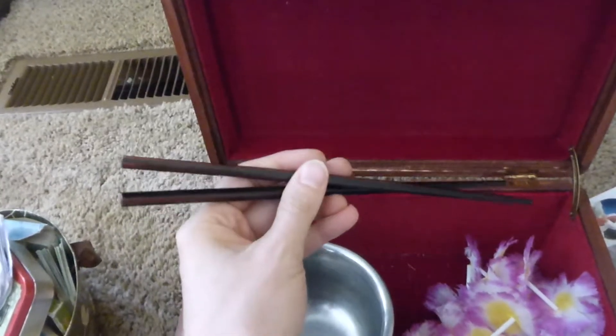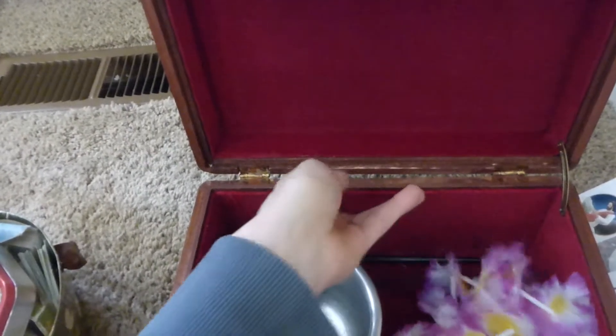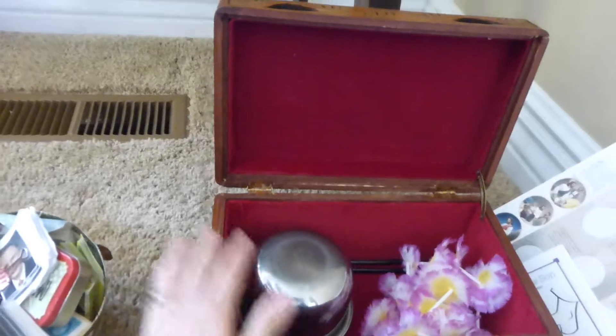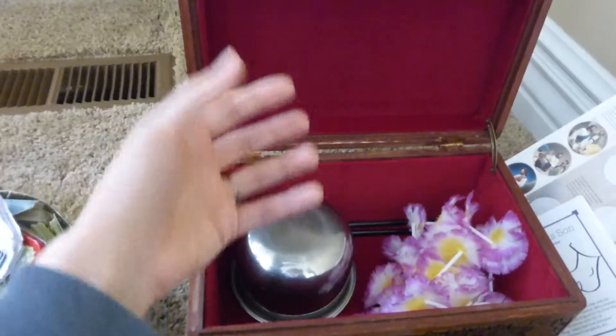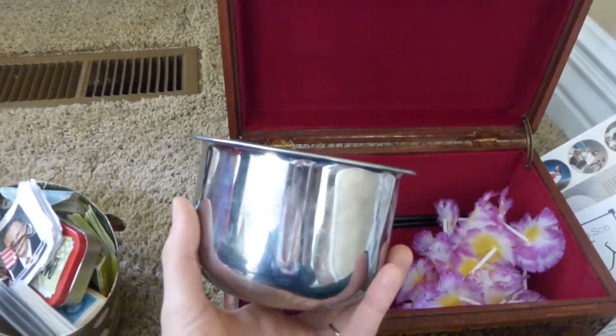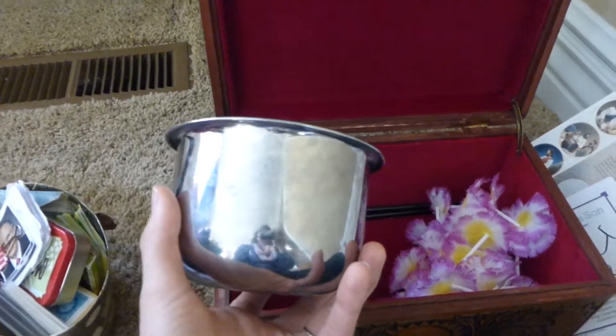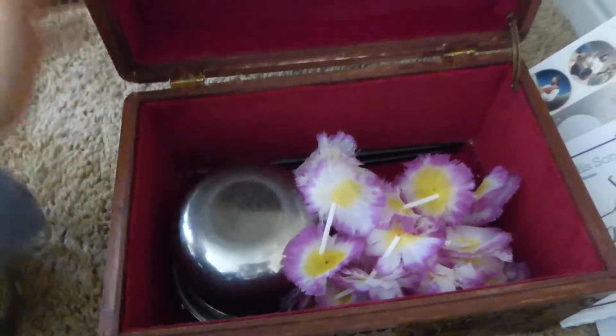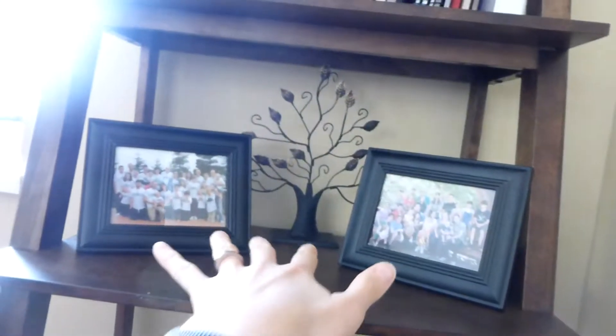So they learn one little story for each of their grandparents and great-grandparents, and I put an object in here so that when they see the object, they remember everything we learned about them. And then as they get older, we add more stories and more things. Even if I hold out the bowl for that grandma, they can remember all the new stories they've learned about the crab-catching grandma. So this is really helpful as kind of a memory box for family. We keep it right up by our family pictures and family books.